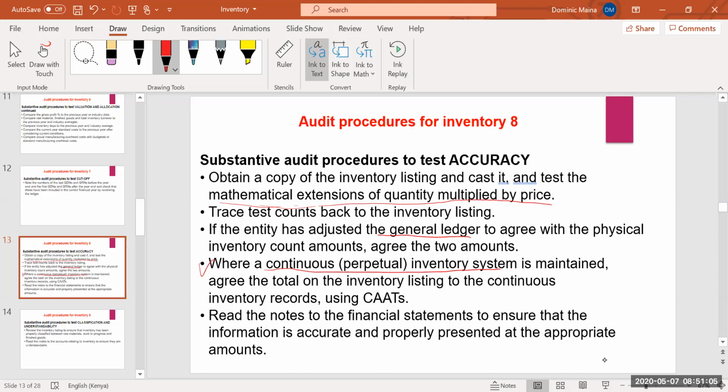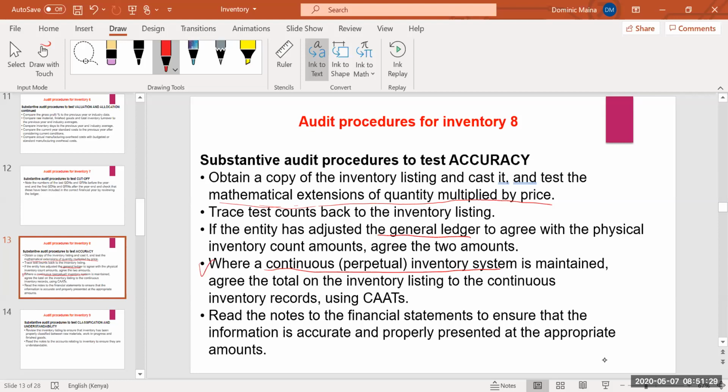On the method they are going to use, have they done the disclosure? Can the users of the financial statement see the accurate position of the company with regard to the inventory? That's a particular point.